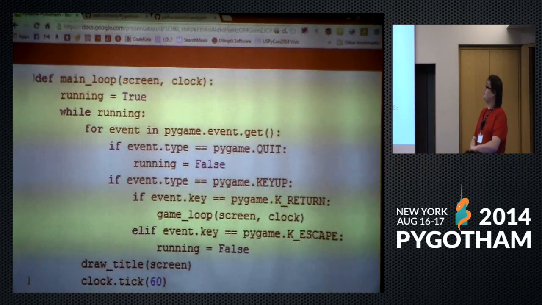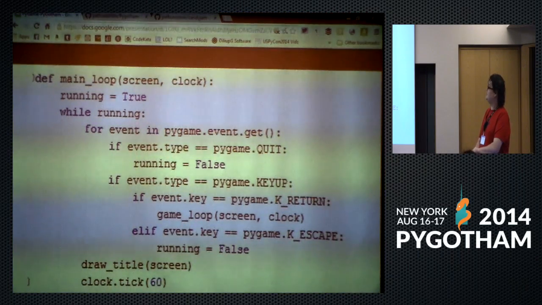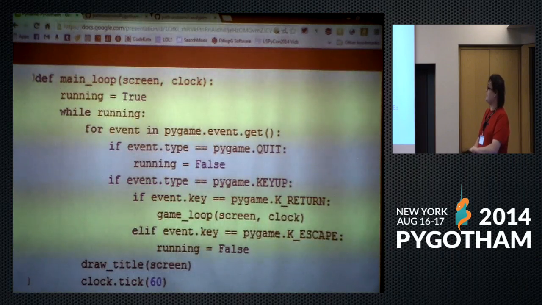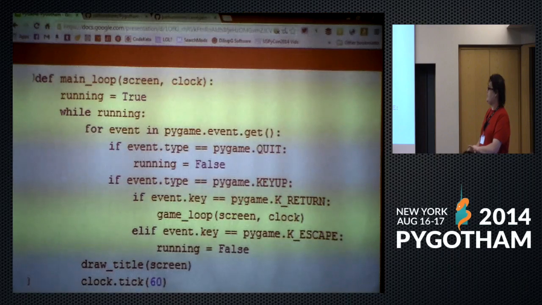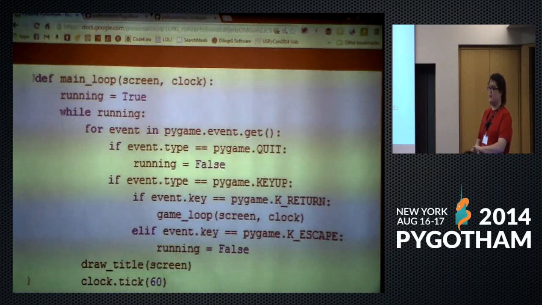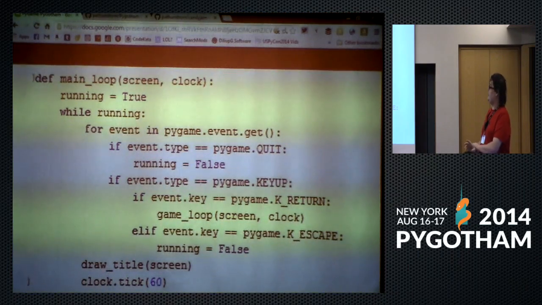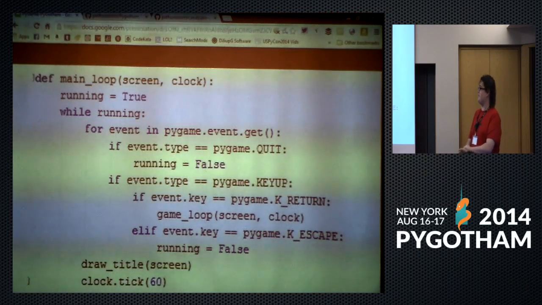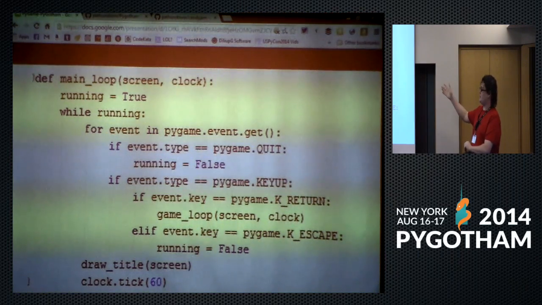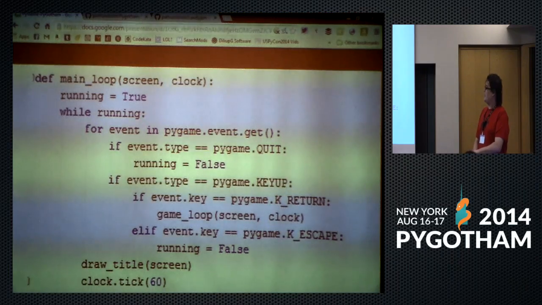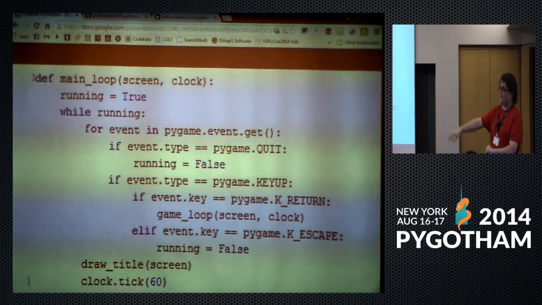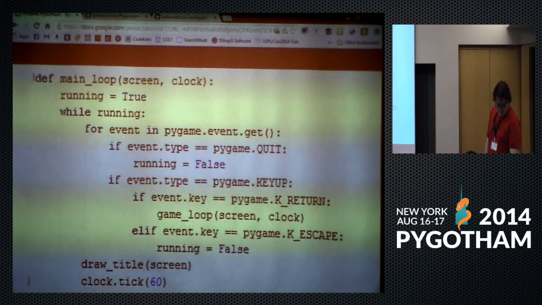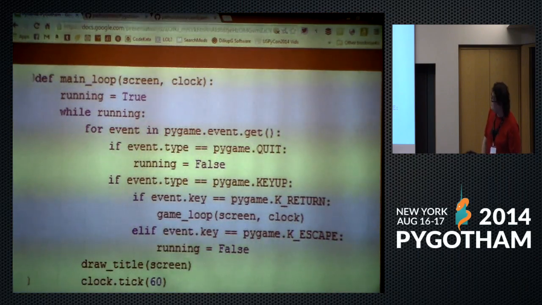And then here's your main loop. Like what you saw last time, I'm handling a couple more key events. On this screen, if you hit quit, it quits, and if you hit enter, you can start the game. In this case, I'm just calling game loop. If for some reason none of these events happen, it draws the title screen and then it ticks at 60 frames per second. The title screen is where the interesting stuff starts happening.